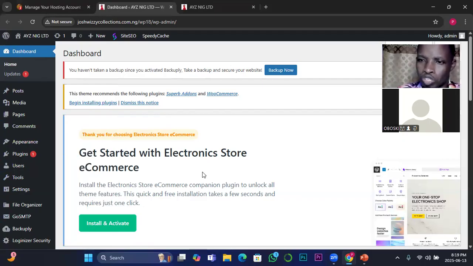But in this section, after installing your WordPress, the next thing is for you to install what we call plugins. Plugins are pieces of software which we use in increasing the functionality of our WordPress website. Plugins are one of the main advantages of using WordPress as a platform for creating professional e-commerce, or think of any type of website you want to design.